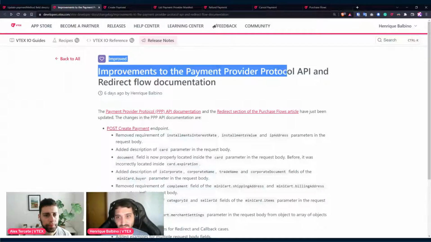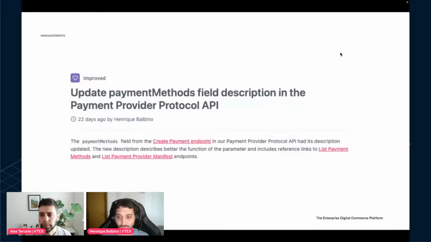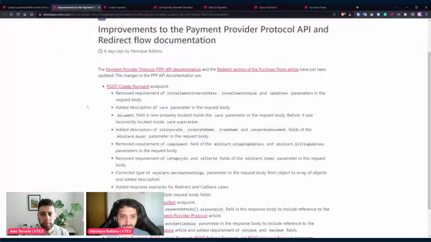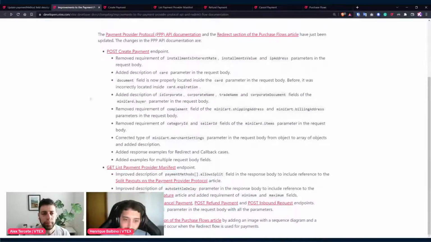many other changes also in the payment provider protocol API. There are 6 endpoints that suffered changes here in their documentation.